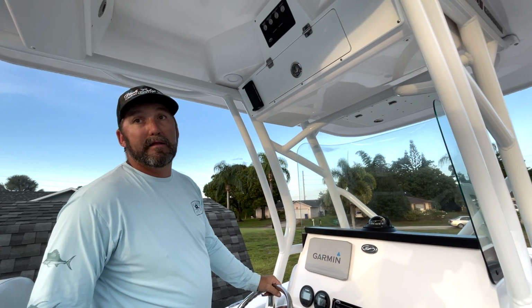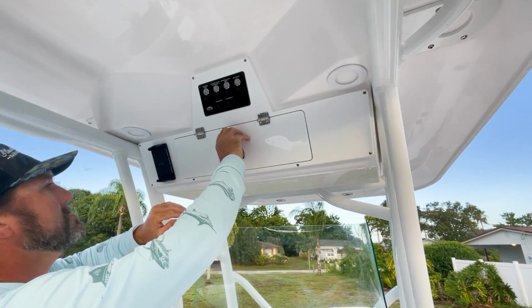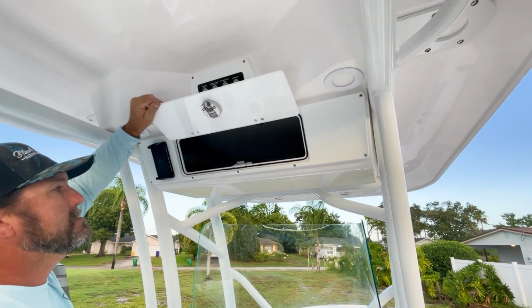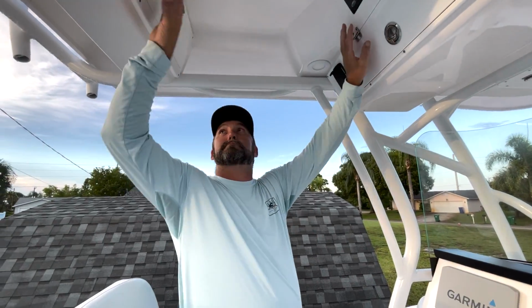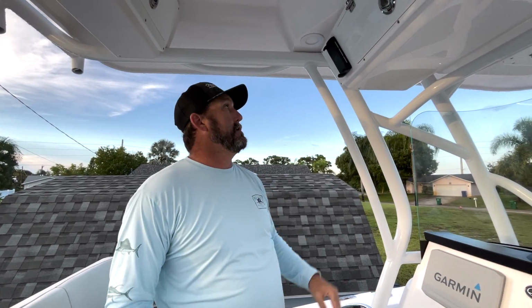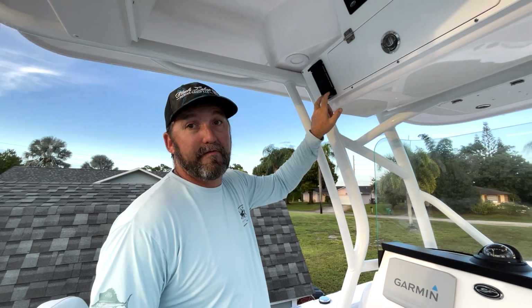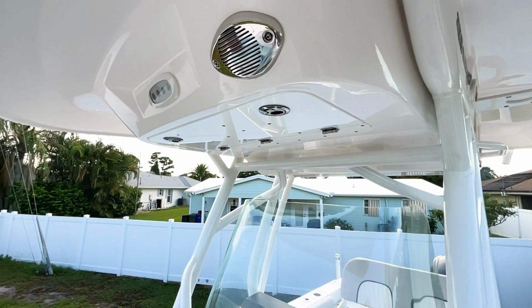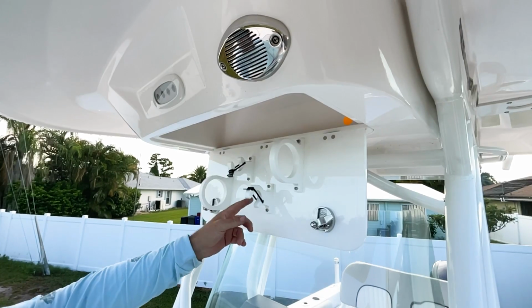I mean, it's got everything, plenty of storage up here. You got storage here in the front and storage here in the aft, which is awesome. All the storage you kind of need right here. Wireless cell phone charger. All this is factory, comes with the boat. It's got the fire extinguisher compartment there in the forward part of the T-top.